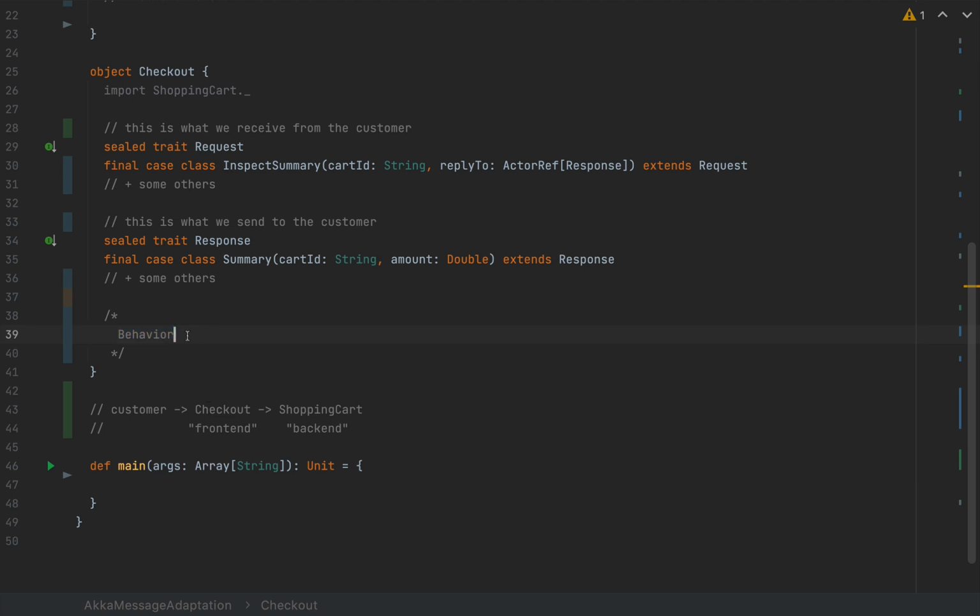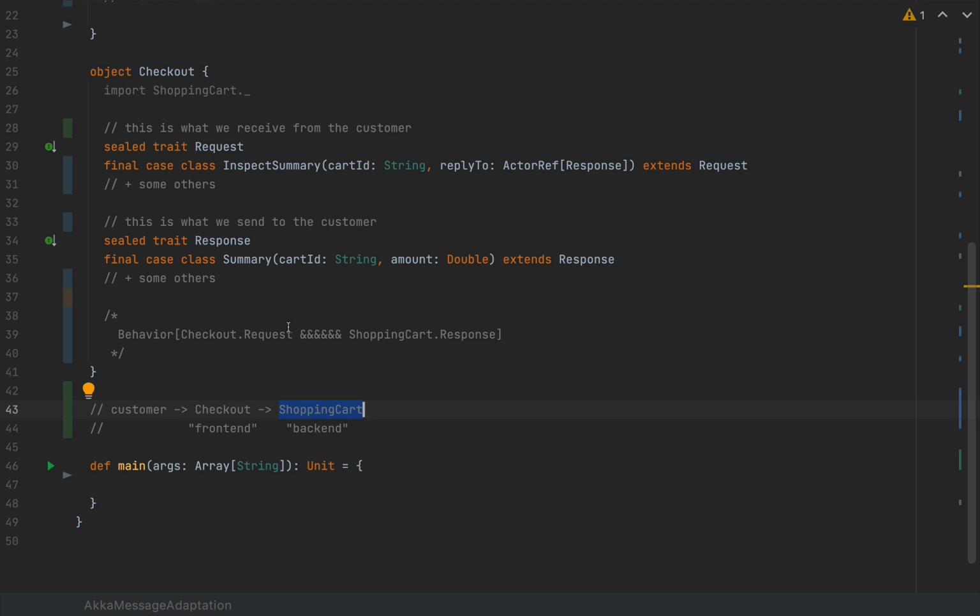And this checkout actor can have a behavior that will contain something that deals with checkout.request, and I'm using this fictitious ampersand sign so that you can also deal with shopping cart.response. So in some way, this checkout actor needs to receive requests from the customer and responses from the shopping cart. And this poses a problem.